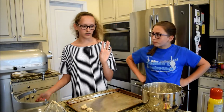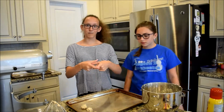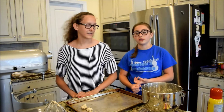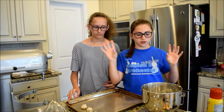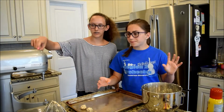Okay, so my camera shut off for some reason, but we put in 1 cup of the chocolate chips, and like she said, you can do the 1.5 cup of chocolate chips, but last time she made it, she said that it was too chocolatey. So just mix it until it's all evenly distributed, so each pastry has its good amount of chocolate chips.